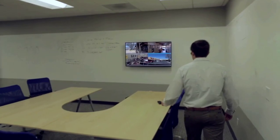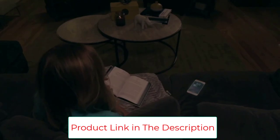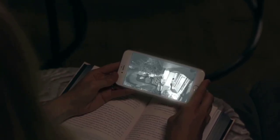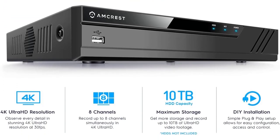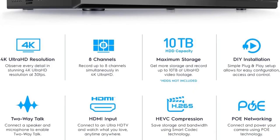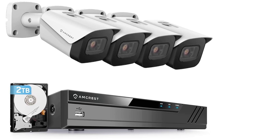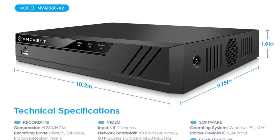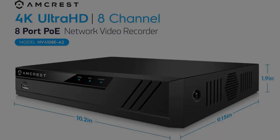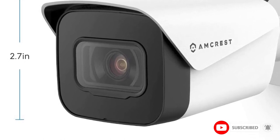As for its box contents, you will find a total of 4 4K cameras included, which should be enough for most. If not, you can add 4 more since you get a total of 8 channels with this system. Because these cameras are ideal for outdoor usage, all of them have an IP67 water resistance rating. While you do get night vision support, the range is a bit average at up to 98 feet. You will not find any other limitation, since the system comes with a 2TB hard drive that can be expanded up to 6TB. You also get a 2-year warranty for reliability when it comes to outdoor usage.